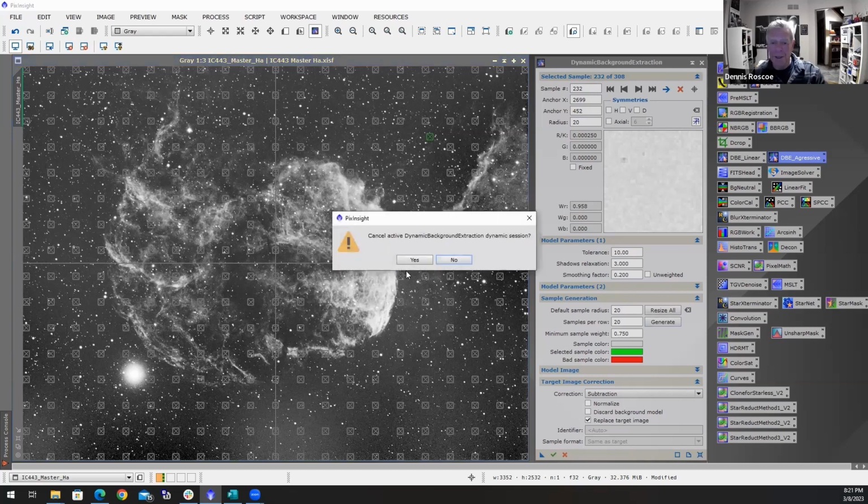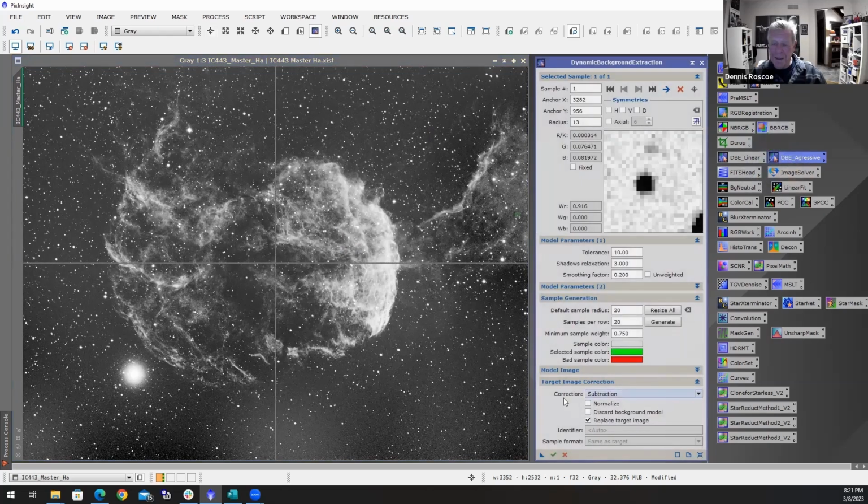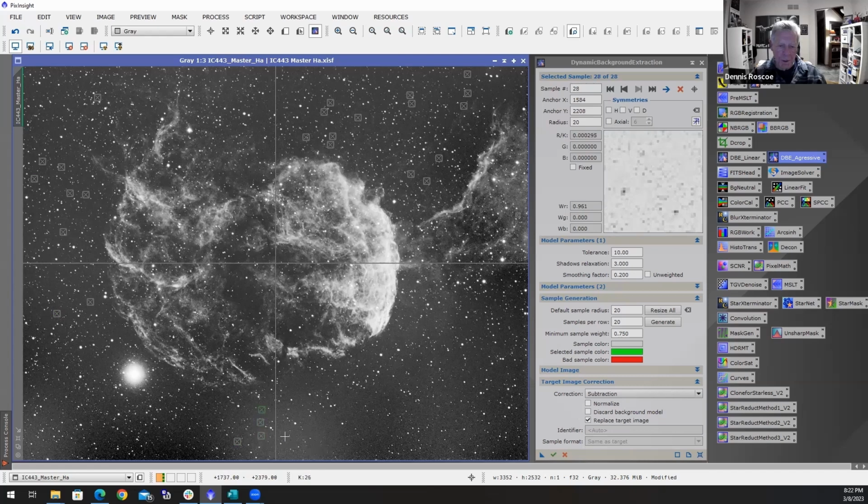All right. So what I've been playing with, I'm not going to do it that way. What I am going to do is go back into my image, and now this is very time consuming, but it can also be very accurate. I will go ahead and manually put in 20 or so data points within each quadrant. Now, I'm not going to take the time to do all of this. I'll do a little more sampling than what I would have done with the linear extraction. But because the influence of each data point has a small region around it because of this smoothing factor, I'm going to have to put in an awful lot of samples in order to clean this up.